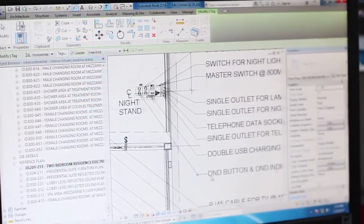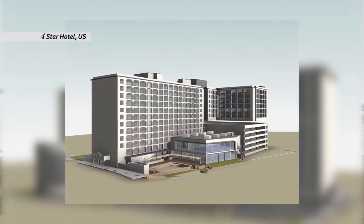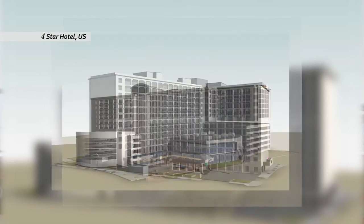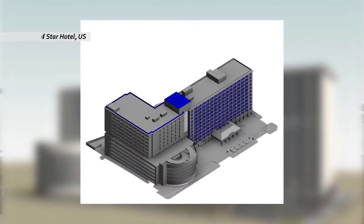If I talk about the material takeoff — in an interior project, you have multiple finishes at multiple areas. Revit helped us in that we took the material takeoff and got the square foot area of every finish very easily in a scheduled form. Apart from this, it helped us in quantity extraction. For example, in interior projects you have many kinds of furniture, and we got the exact numbers of furniture families, which our designers sent to their vendors to get accurate data.